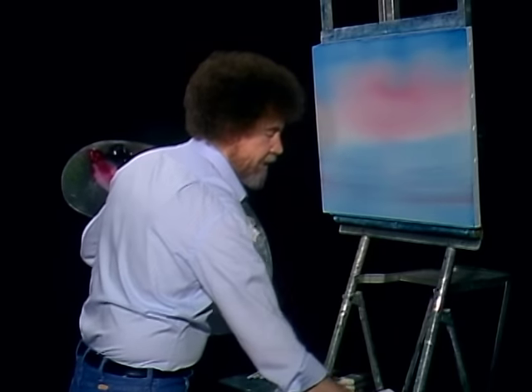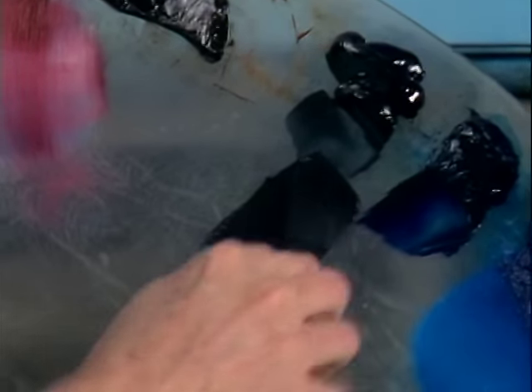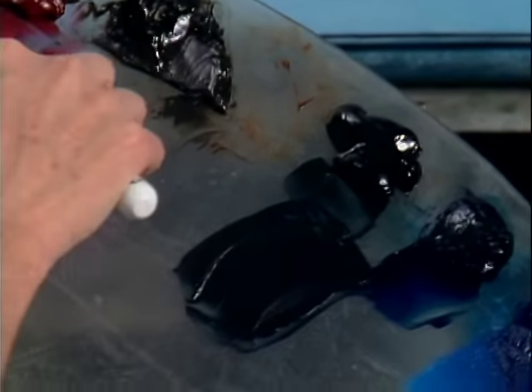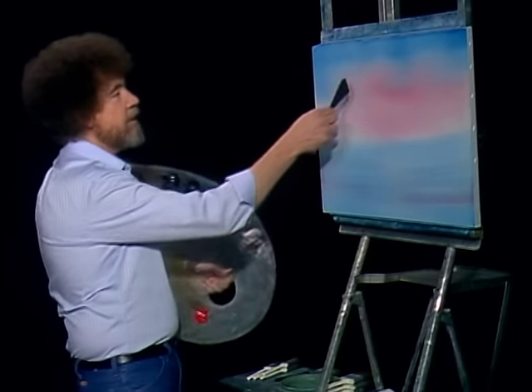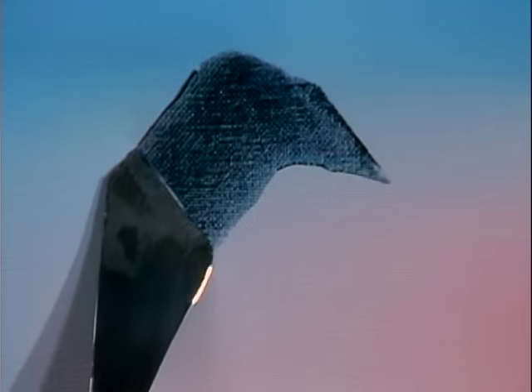Let's do a fantastic mountain today. I'm going to start with some midnight black, some Prussian blue, a little Van Dyke brown, and a little crimson — whatever. Looking for a dark color that should look black. Pull the paint out as flat as you can get it, then take the knife and cut across. Get that little roll of paint right out on the edge of the knife. Maybe we'll have a big mountain that lives way up here in the sky. If you can make mountains, you've certainly made friends with a knife.